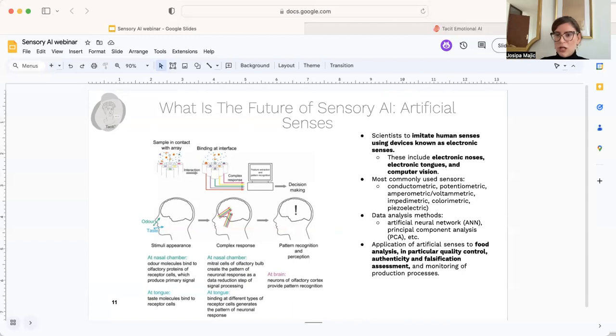What they do is that they use a range of sensors, which are all listed here. They use a range of data analysis methods, and then they are able to leverage these signals, whether it's for prototype testing, food analysis, but in particular for quality control, authenticity, and falsification in the production process, especially for food research. So here we can see that this really is the future of where the technology is going. But if we go back to the Osmo case, and think about the fact that even Google and Osmo have only mapped out 100 million odors in the context of 40 billion odors, we've only scratched the surface. So although sensory AI with these artificial electronic senses is the future, we're still not there yet.